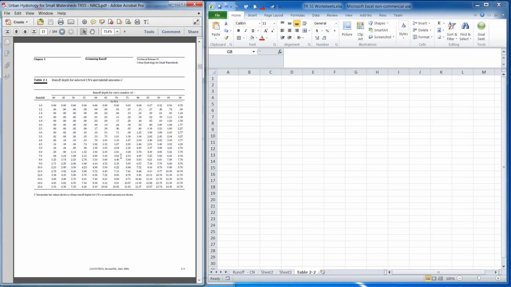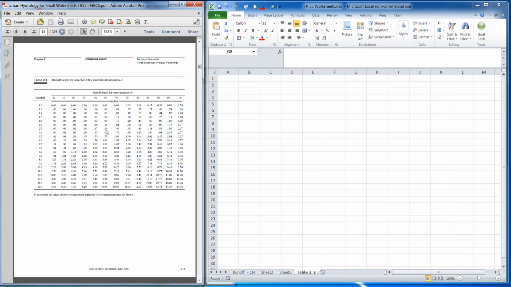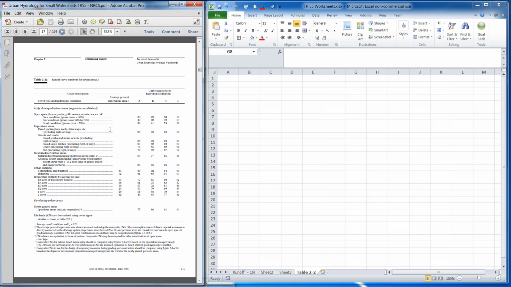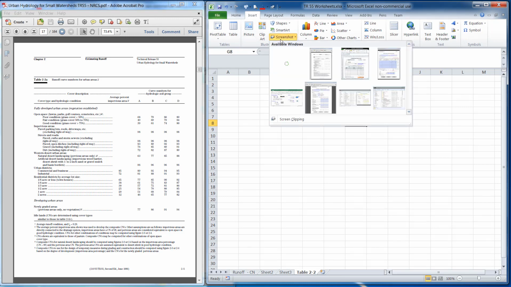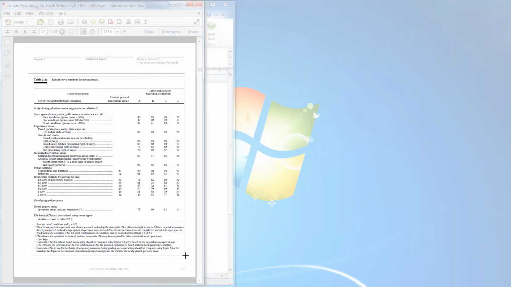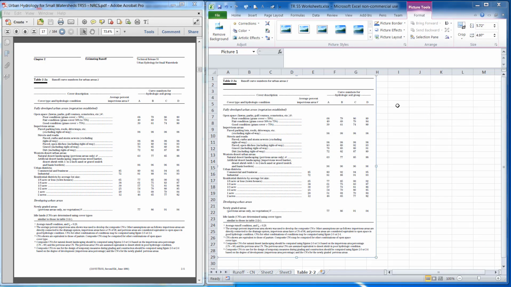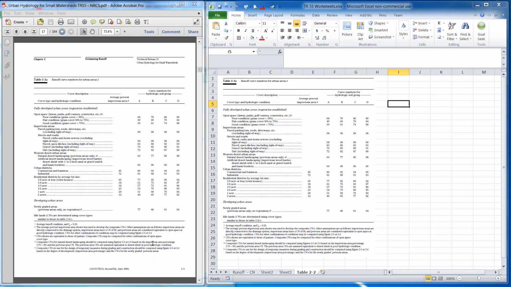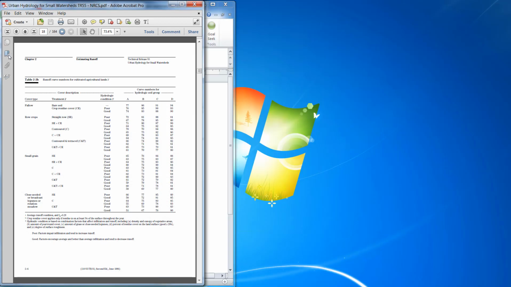If you scroll down, you'll see the table for the curve numbers, and those tables are right here. So what I have is I actually have on the insert tab, it says screenshot. So I'm going to do actually a screen clipping. When it does that, it allows me to highlight or pick the area that I want to clip. Now the reason I'm doing this is it becomes kind of a pain if you don't have all your data all located in the same place.